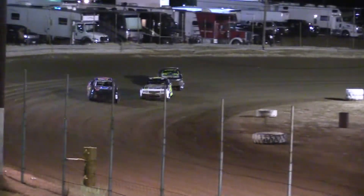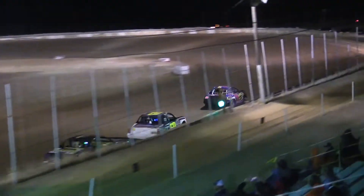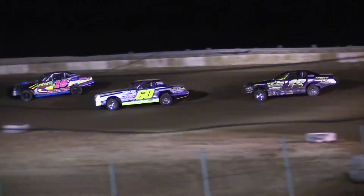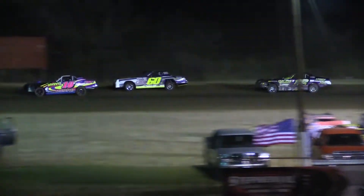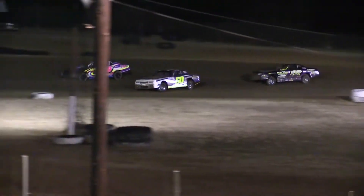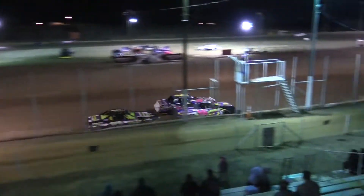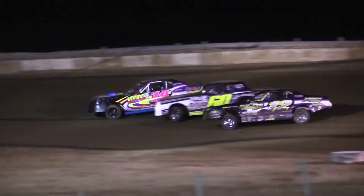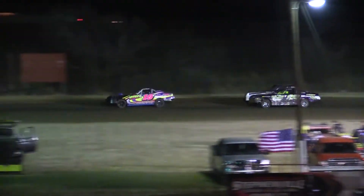Here comes Gould to the inside. In these big stock cars you've really got to roll the car over, get it to roll over on the right side — you lose a lot of speed through the transition. Whereas on the top side, your entry may be a little bit slower, but the speed you can carry coming off is great. We had a good battle for fourth — Jody York pushed up last lap, pushed up in turn three, allowed Kirk Martin to take over the fourth spot. White flag is out — looks like Granger is going to have it to himself.